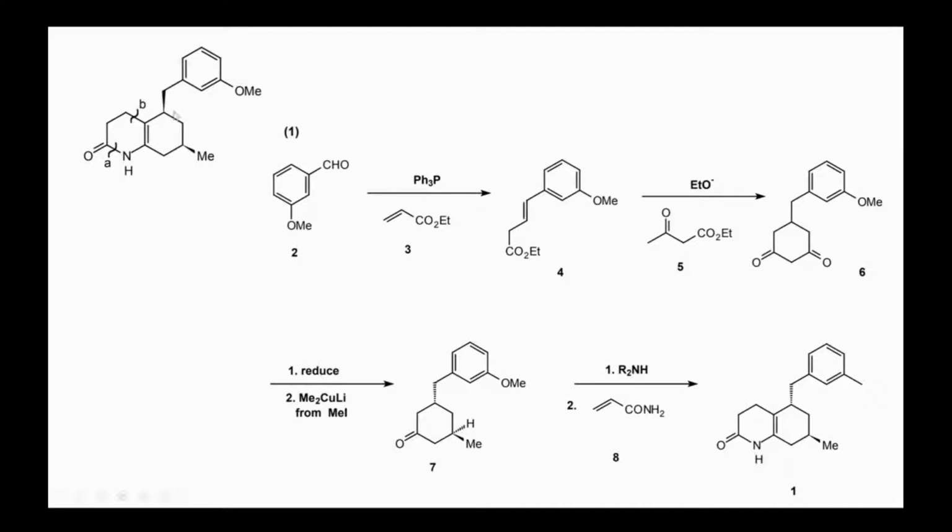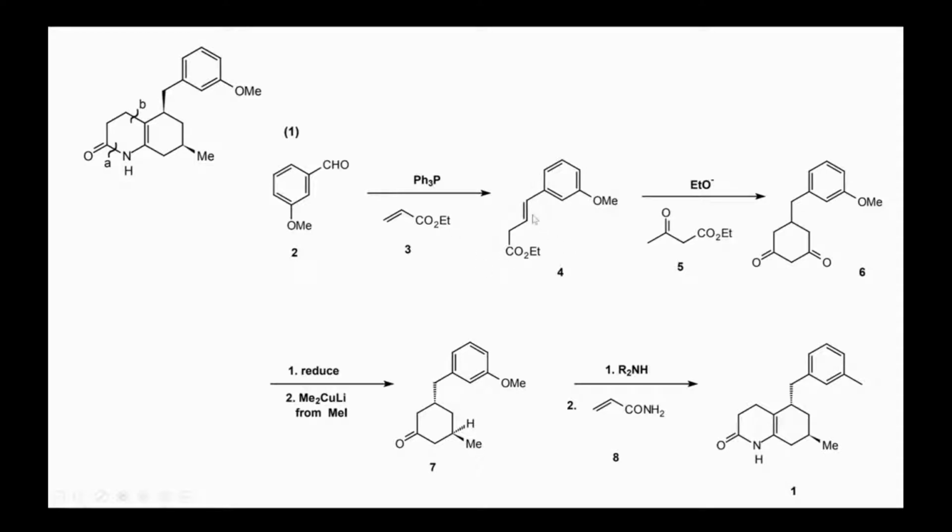video lecture. This is a compound, as you can see, and you are asked to do retrosynthesis of this compound. So there are two possible disconnections, disconnection A and B. So if you look at the synthesis of this compound before going to the retrosynthesis, you can start the synthesis of this compound from this aldehyde and using this triphenyl phosphine and this Michael acceptor, you can prepare alkenes. So it's kind of a Wittig reaction. So this is a Wittig reaction. The starting material is aldehyde and triphenyl phosphine is this.